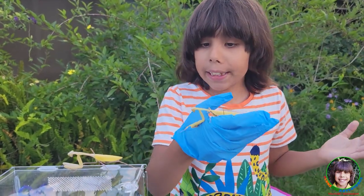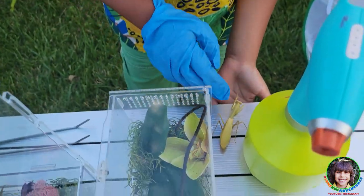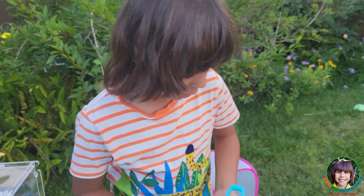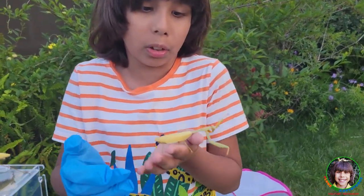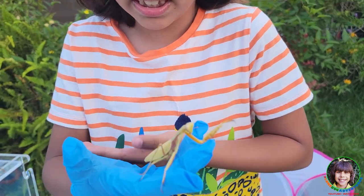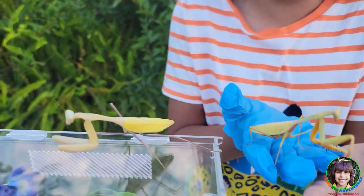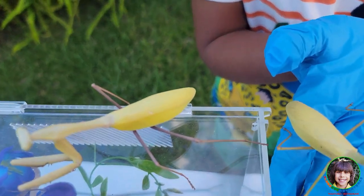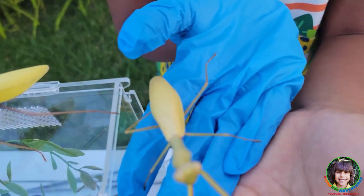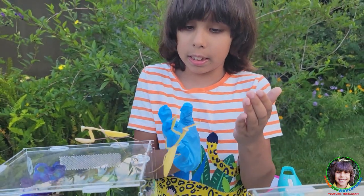So guys, see how these look exactly the same, except she has a little trouble gripping. That's why I wear this glove. She always says that. She just plays dead a lot. But it looks exactly the same. Except this one's a little bigger. Yes, definitely. But she is just exactly the same as that one. It's amazing that they're two different species. I mean, there's no way that they're the same species.